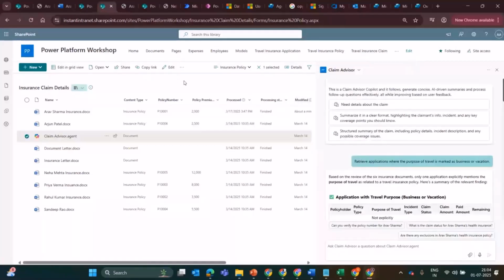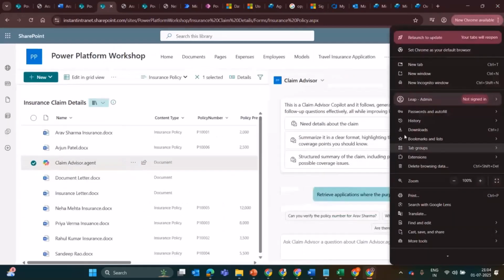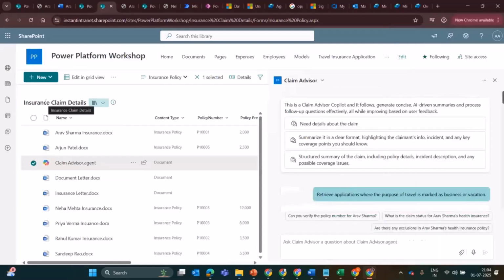Now, this is very simple and small. I'm targeting to build something huge with Copilot Studio, taking it further, but keeping a small scope only for the SharePoint agent. If you can see, let me just zoom in a bit. Okay. So this is just a SharePoint site, and I have a document library which specifically calls out insurance claim. Now, if you look at the claim records which I have received, whenever I have an automation which states that whenever a claim is received, I have a file which gets stored in the document library. This is done by the Power Automate flow.